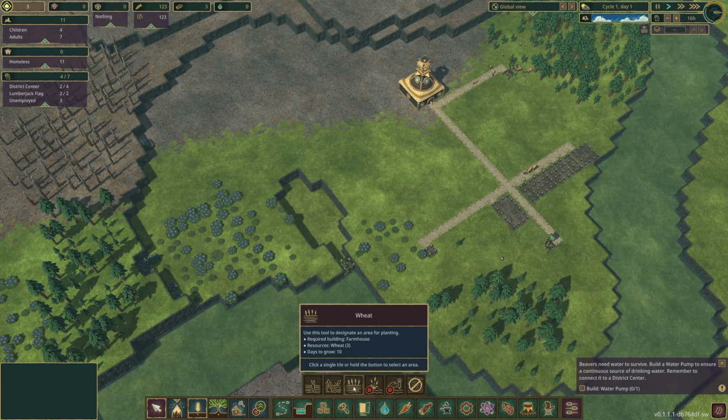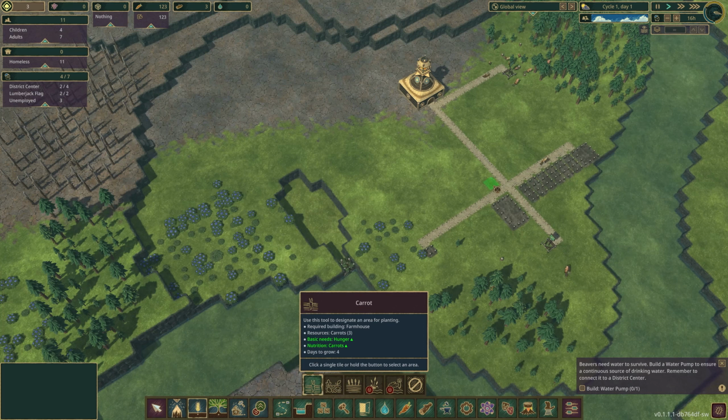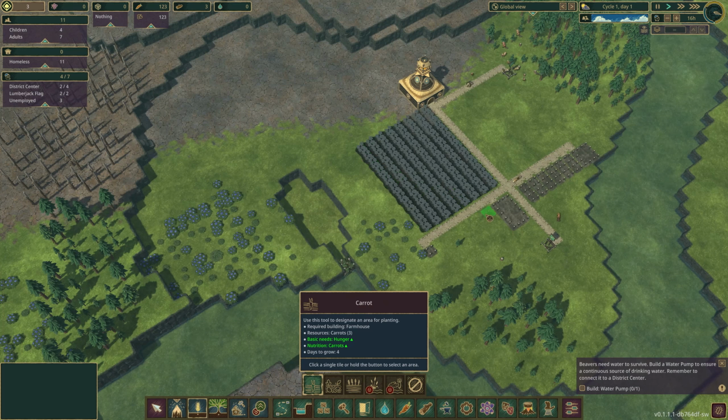So you can do carrots, potatoes, and wheat. Now the thing with the food I figured out is carrots is the just eat it as it is. They can eat it all the time. The potatoes, I believe they can eat, but they're a second step that you would do with the potatoes to make them better. And then the wheat has a three-step process. So we're just doing a giant carrot field. And we'll do one on this side too. Actually, let's do it on this side.